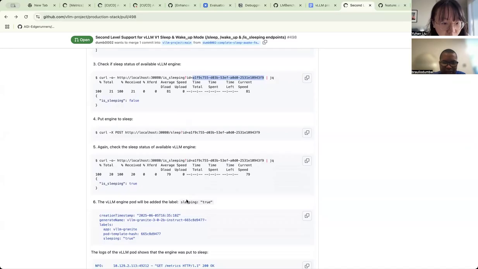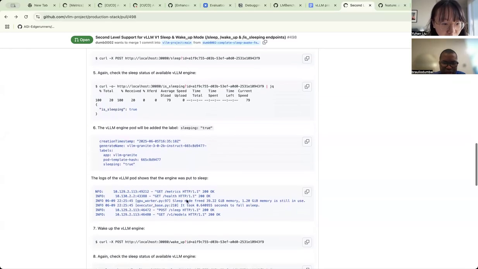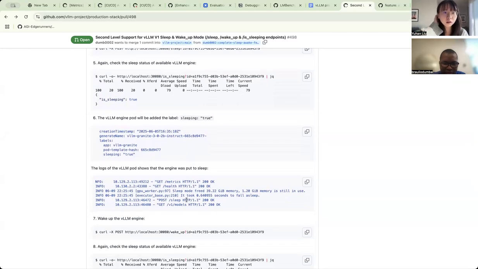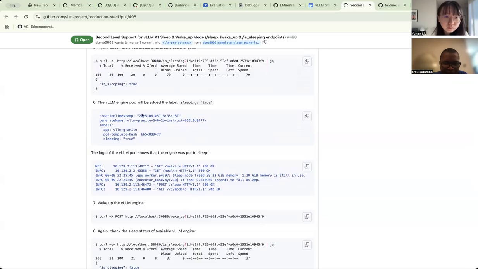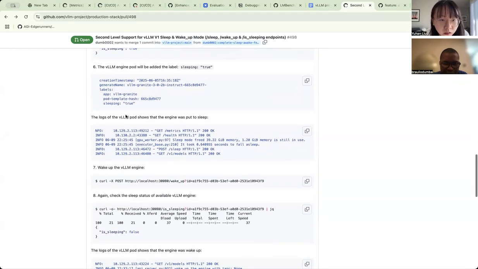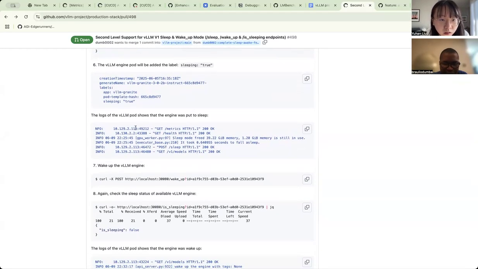Then I do the example: now let's put this to sleep. Then if you call sleep again, it will tell you that it is true. And if you look at the labels of the pod, you're going to see the sleeping true label. And if you look at the logs of the vLLM pod, you're going to see that the process is put onto sleep.